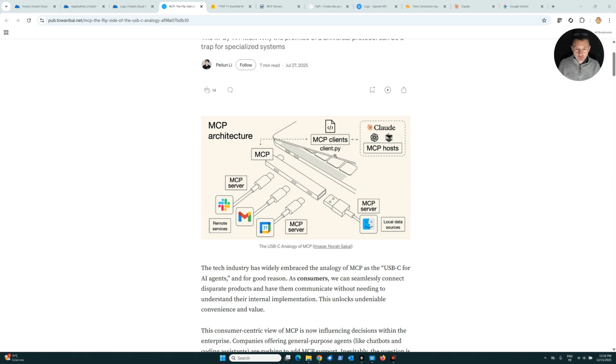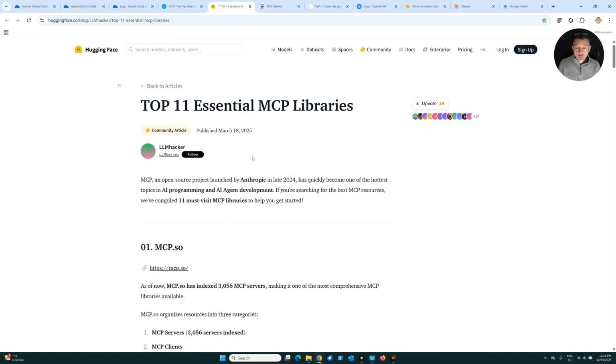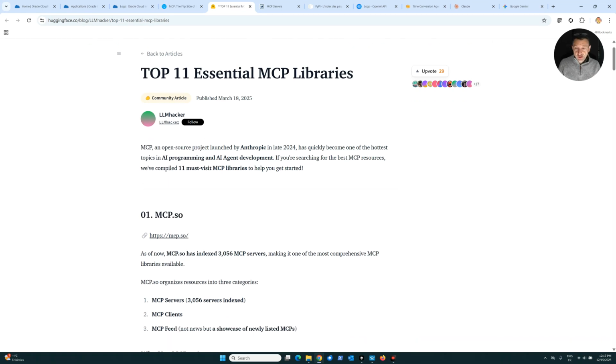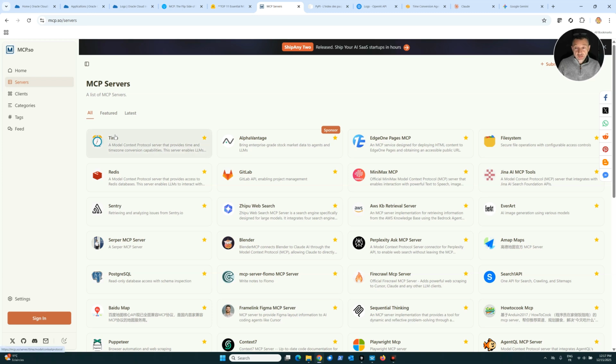What is incredible is that you have so many MCP libraries. For example, on mcp.so, you have 3,000 servers, okay? In the demo that you will see, I'm going to start with a very simple MCP server, server time. This tool is able to give the time for a time zone, for example, a town like Paris, London, and so on, okay?